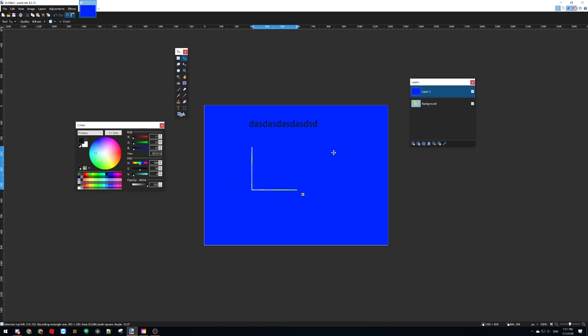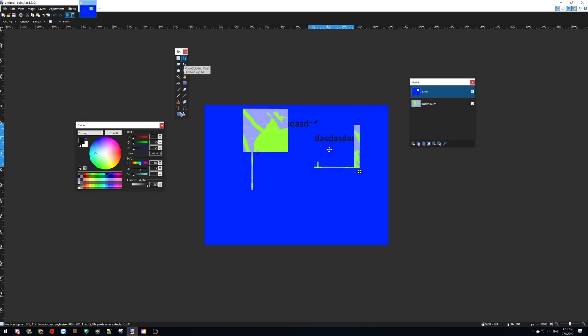It would move that. But this is move selection. So instead of moving the area that was selected, you can move which area is selected. Go to this, move that section, and then say you want to take this section and move that over there. You can move that right there, just like that. I usually don't use these like that. I usually just use this one, the regular move selected one, but that's it.